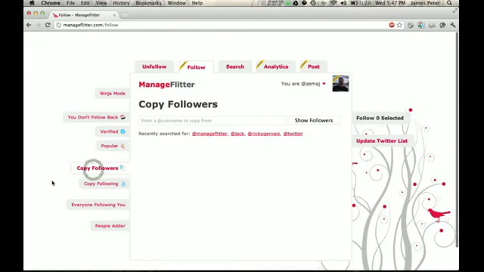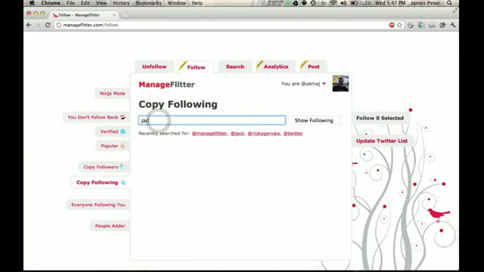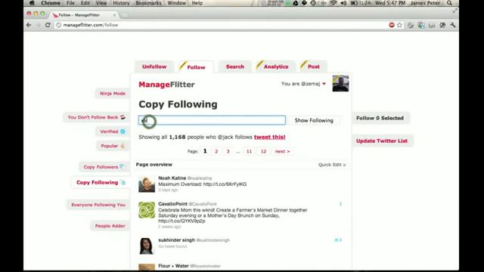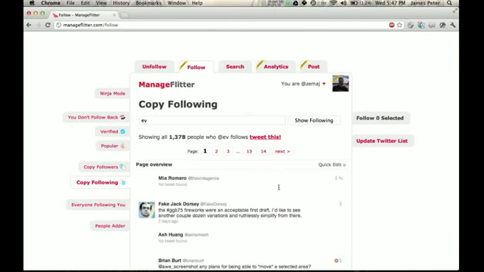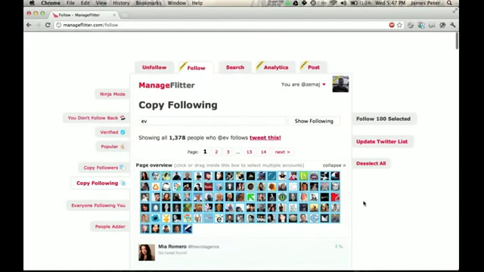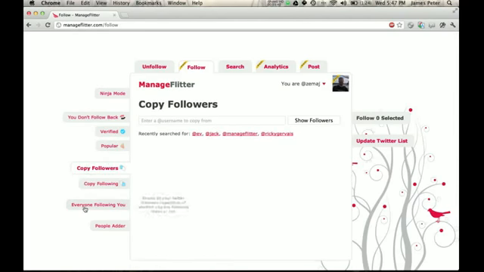Another cool feature that we've just added really recently is this copy followers or following, and in here you can put in the username of pretty much anybody. So I could put in Jack, one of the co-founders of Twitter, Evan, and so it brings up everybody who he follows, and then I can very quickly select them and follow them, and I can look through them and segment them. So yeah, it's just a very quick way to build up your user list. And so you can copy either the followers or the following from anybody. We've had quite a few requests for this one, so let us know if you've got any feedback, any other changes you might suggest to the feature.